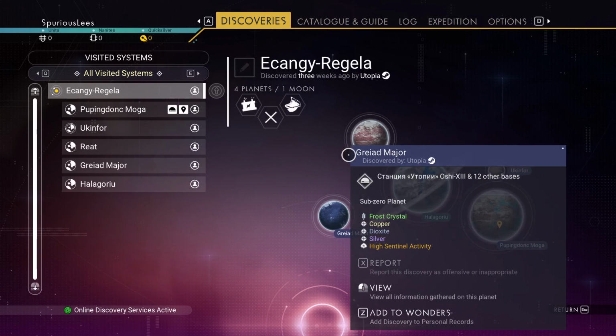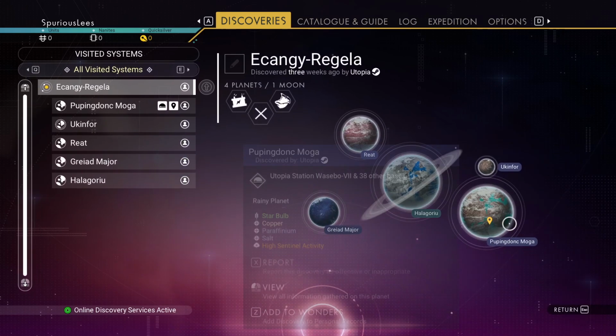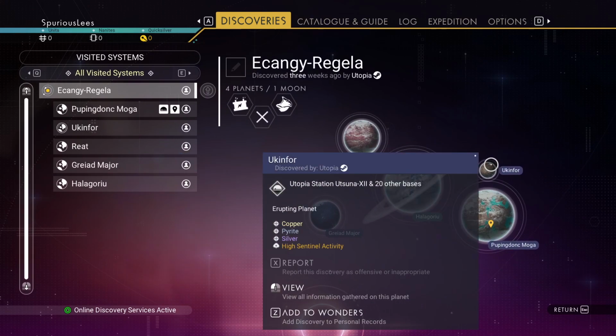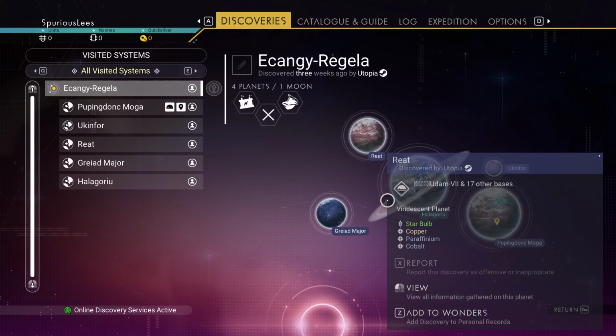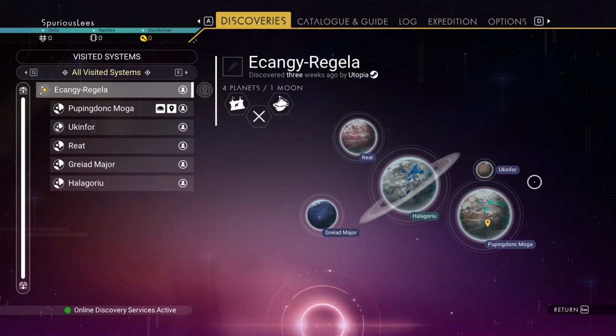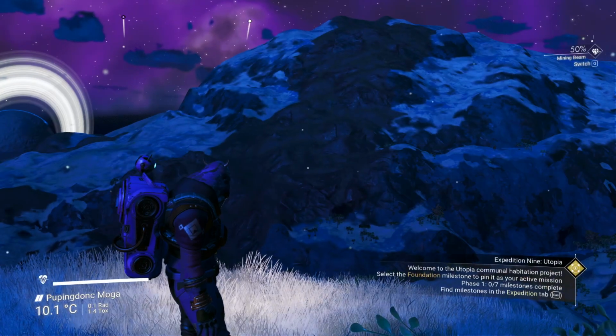We've got a Sub-Zero planet. We've got another Starball planet, unless that's the one we're on. No, we're on this one right here. We've got a toxic planet, and we have a volcano planet. So lots of difficult places potentially to explore, especially these 3. But 2 lush planets. This one's pretty neat on rate.